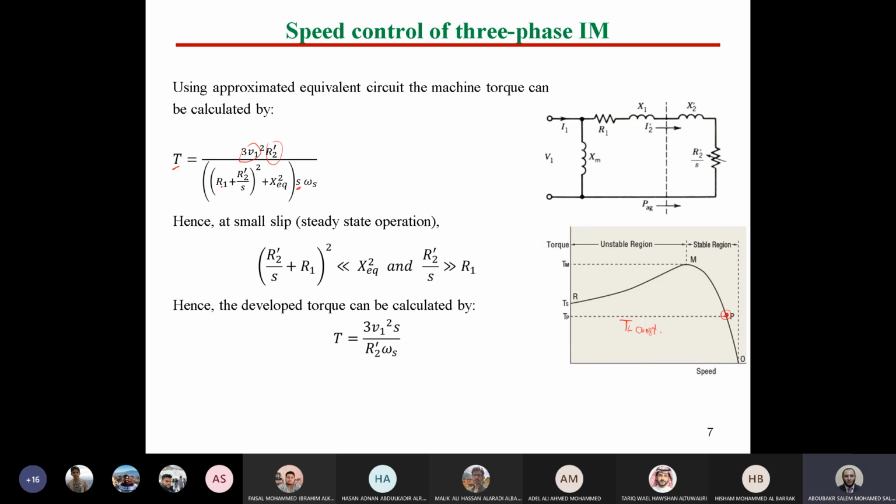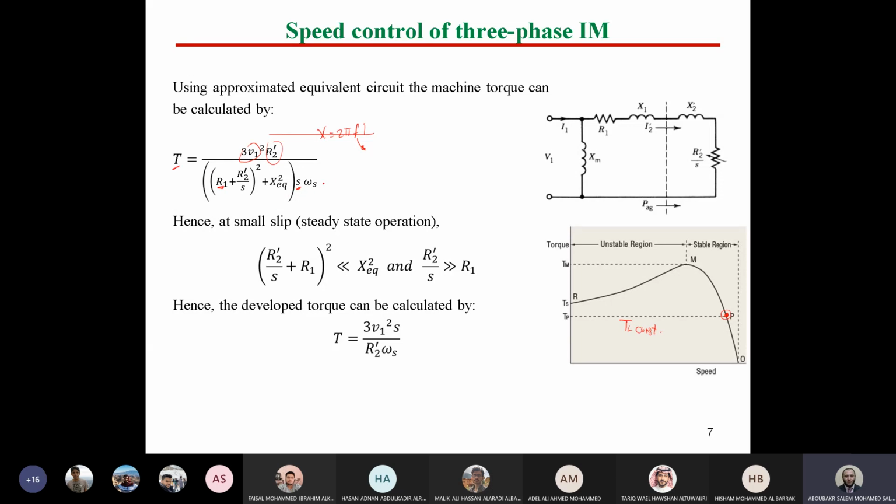Stator resistance is not preferred because it makes more losses compared to rotor resistance. So no need to use R1 for controlling the torque speed characteristic. Here, X equivalent equals 2π F multiplied by L, right guys? So we can control by using frequency. If we change the frequency here, we can control the characteristic as well.